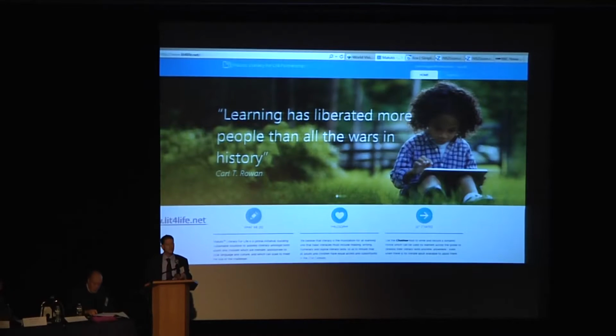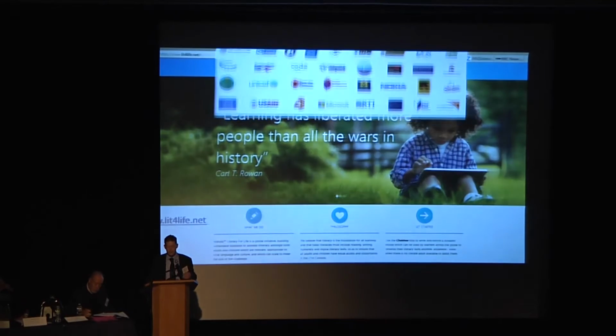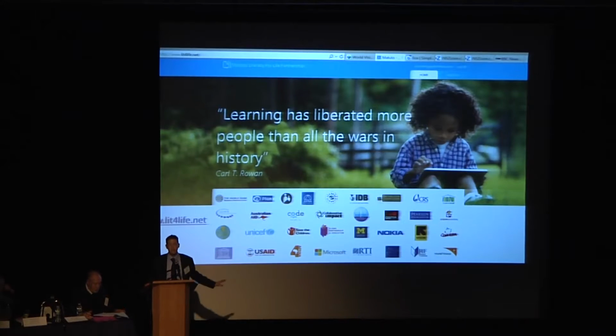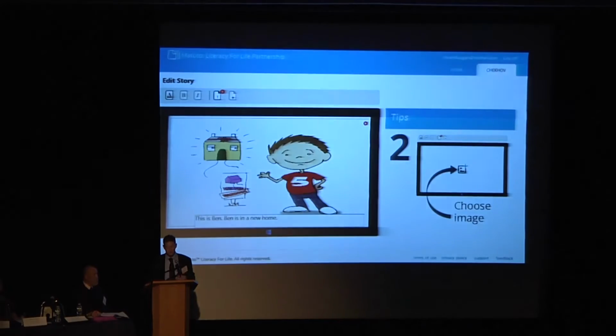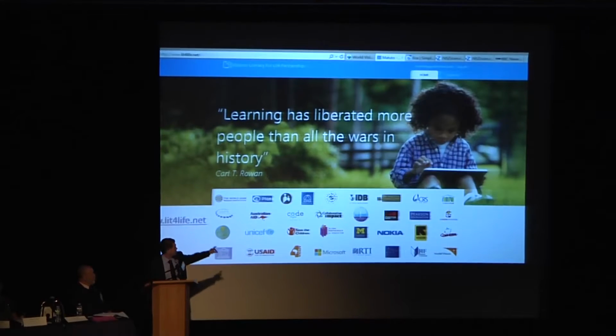So looking at that challenge, one of the things we've tried to do is engage with a group of experts from the NGO community, leadership again from UNESCO, and say, what can we as a technology company do? And one of the things we've done is we've created a set of tools. These are free tools which are available. I'll just go back briefly to the website, litforlife.net, which allows anybody, anywhere, in any language to create a book for free. You can go to this website and the tools are there to allow anybody to create a book for free.